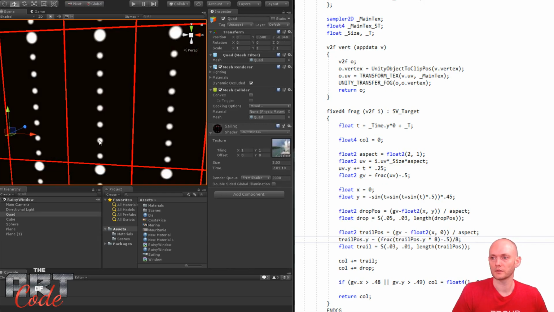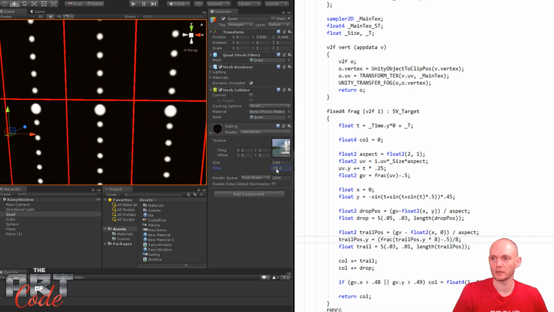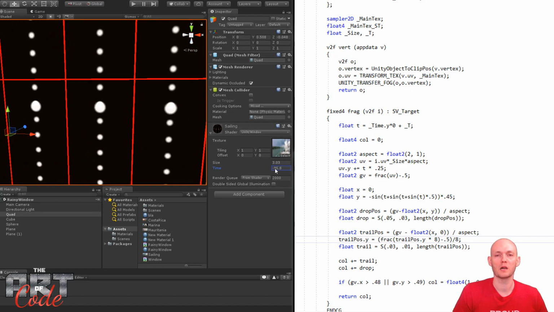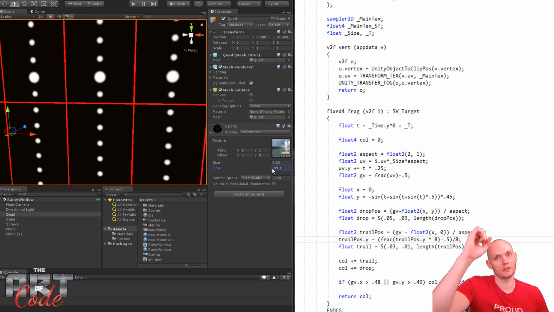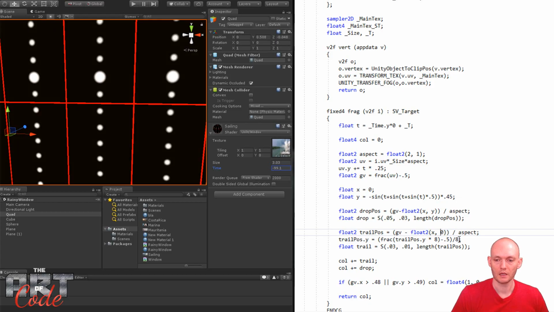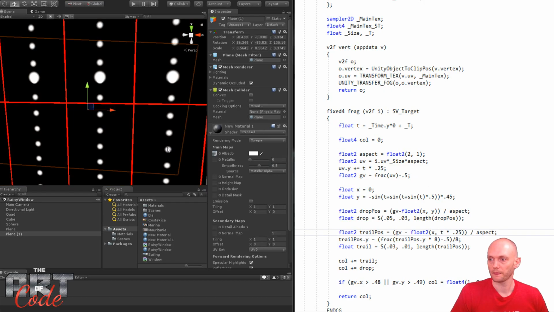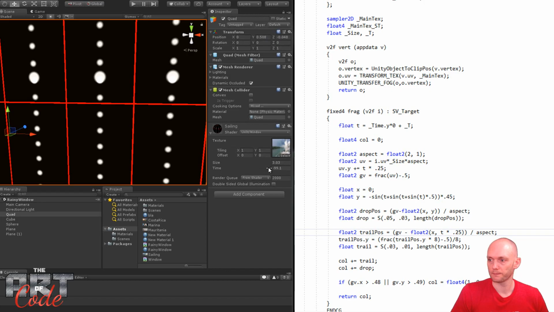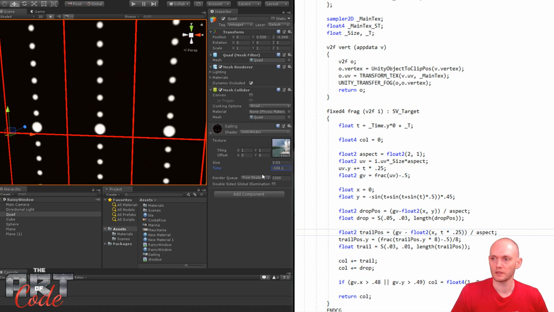Okay, so now we have a string of little drops. But there's one problem with this, which is that when I scrub time, you see that those drops move with the red boxes, and obviously when it leaves the trail drops, we want those trail drops to stick to the window in the same spot. Well, for that I could just use the same offset that I use over here. We could just use that inside of the Y over here to cancel out that movement. So now if I go over here and I move this, you see that those drops stay in the same place.